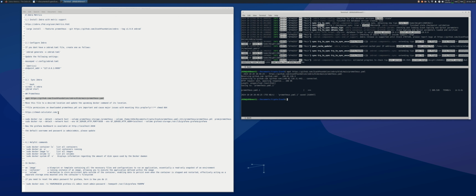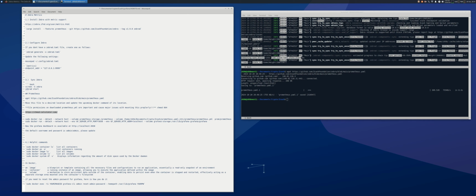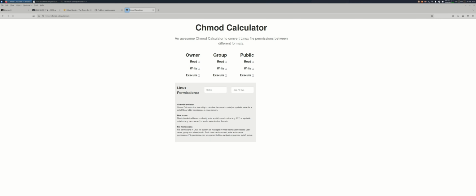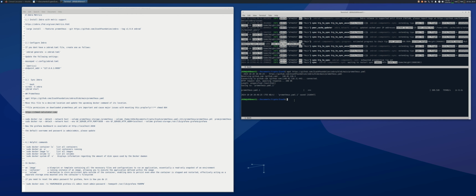And one thing I do want to call out that drove me a little mad when I first set this up is the permissions on this file may not be what you think they are, so please double check them. You can go to a site like changemodcalculator.com, which makes this visually easier to digest, but essentially we want to have it so only our user can read and write it and no one else. So you want read write, and public can only read. So in Linux you can change the permissions using a 664 command on the chmod. So here's how you do it. Just in case the permissions are not what they're supposed to be, this is how you would do it.